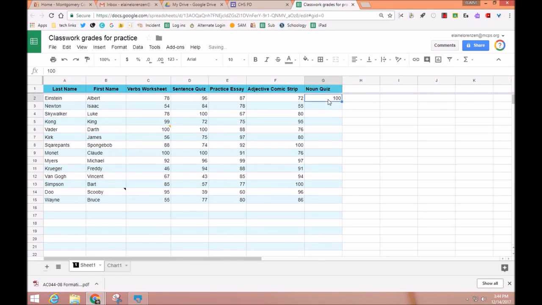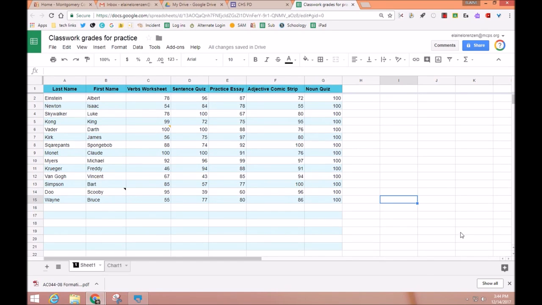If every student made 100, there's a really quick way that I can give every student the same grade. And that's using something called the fill handle. It's also useful when you're doing functions. I will show you that in just a moment. But check this out. If I hover on the corner here, I see a little crosshair. If I just pull this all the way down, notice what happens. It gives everybody 100, just like that. And isn't that cool? I thought you would think so.